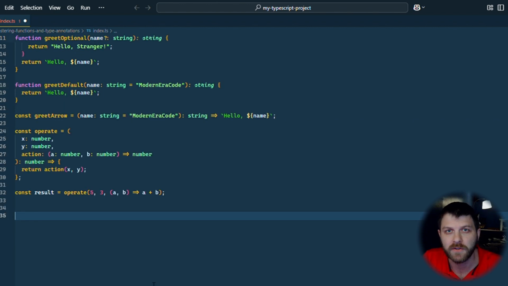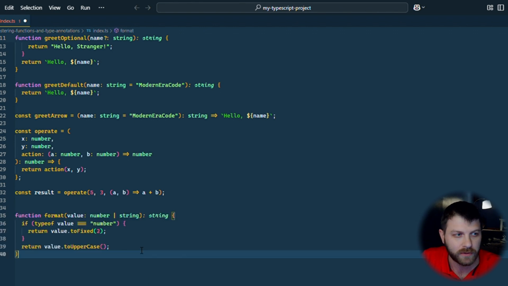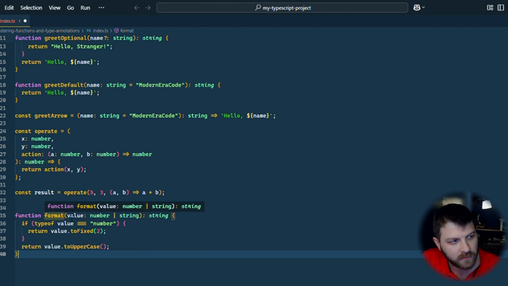Sometimes you want a function to behave differently based on the types of its inputs. TypeScript has you covered with function overloads. Let's create a function that returns either a number or a string based on its input. Here we have a function we're calling format, which takes in a value that could be either a number or a string, and we're expecting the output of this function to be a string.